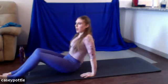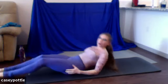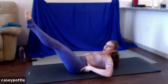So, hollow body is a really big important shape that we use in circus. If you do acro or acrobatics, hand balancing, we often have to hold hollow body shapes when we're in the air. So many different forms use that. So, we're going to do a little warm up for our core here, incorporating hollow body. So if you're unfamiliar, hollow body, you want the entire low back imprinted on the ground. So you don't want to let that back arch at all, or you don't want that traditional neutral spine you'd have in Pilates. You want it to be all down, all connected.